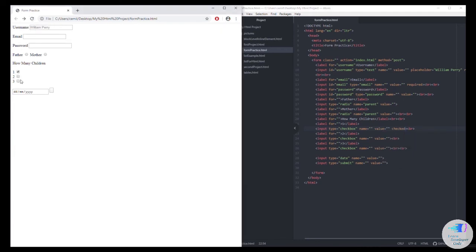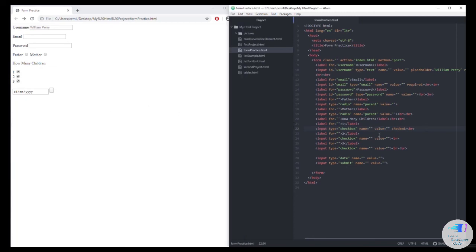As we can see, it came up as 1 by default. And we did this using the checked property in the input tag. So we determine the name values of the checkboxes under the same group in the same way.